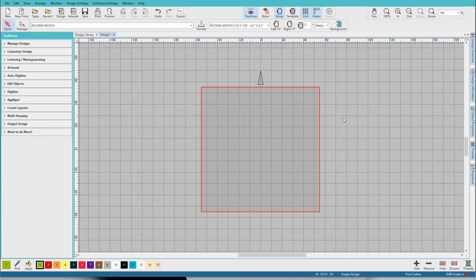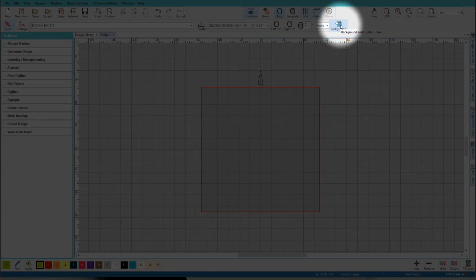These are the default colors when you open up Hatch. Notice that our background area outside the hoop is a somewhat lighter gray than inside the hoop. Now, I'm used to working on a white background. I work in a lot of graphics programs, and I usually have a white background, so I like to digitize with the white background. So let's see what we need to do to change the background color.